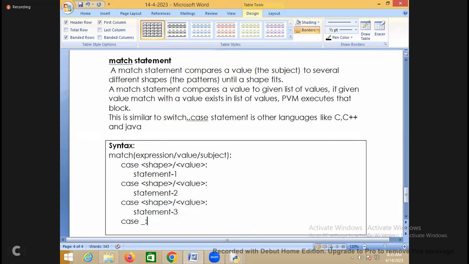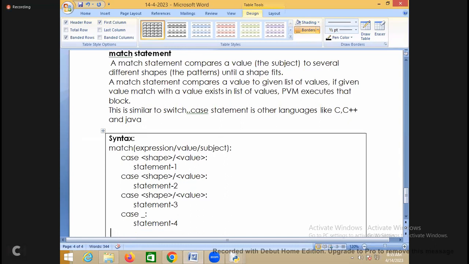But how is default given? Using underscore. And here you write one statement, statement 4.